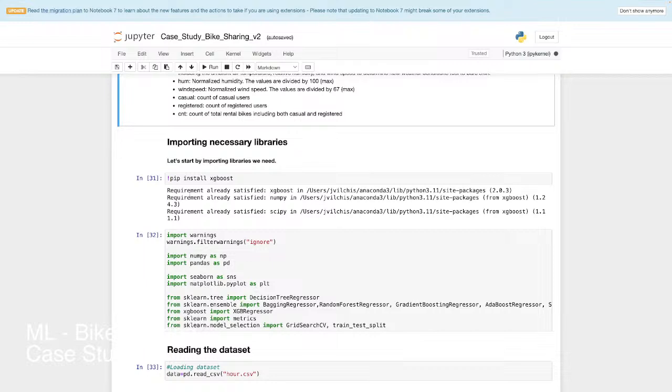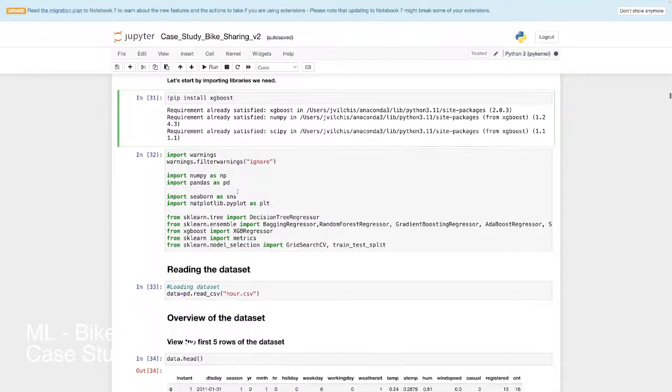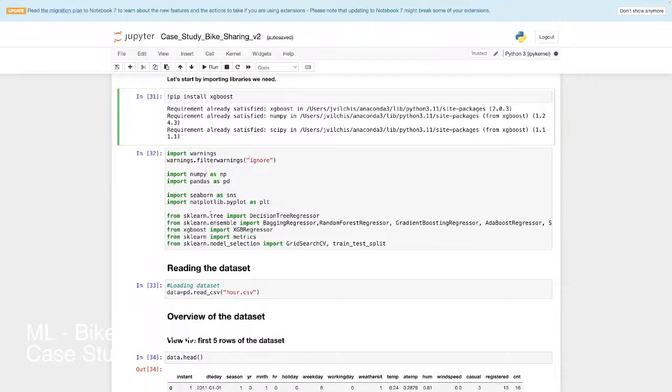This case study was missing the XGBoost installation, so I went ahead and added the Python installation, entered that, and ran it, and that is already here. Then we imported other libraries like Pandas, NumPy, Seaborn, and Matplotlib, which are plotting libraries, then modeling and ensemble from sklearn.